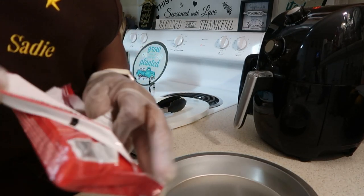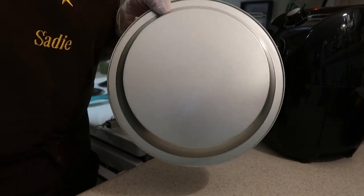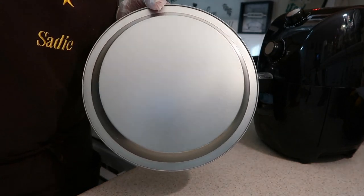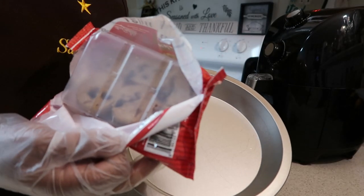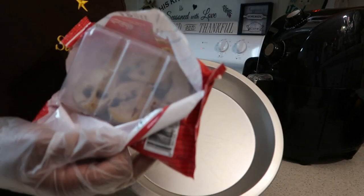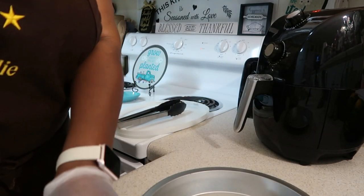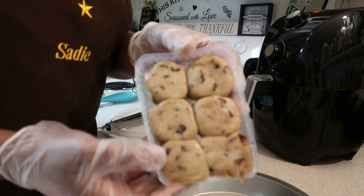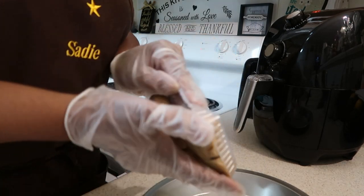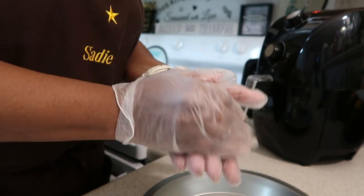Just trying to get them nice and soft and gooey. I have my Dollar Tree pie pan, because if you want to make a cookie cake or a cookie pie, you can use a pizza pan, and depending on what size pizza pan you use, that's how many packages of cookies you're going to need. I only want to use one package of cookies, so I use my Dollar Tree pie pan, which comes out just perfect for me and my mother. You get six nice sized pieces of cookies, and I just take them out and mold them into a ball of dough.